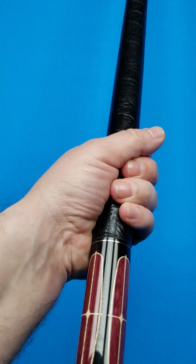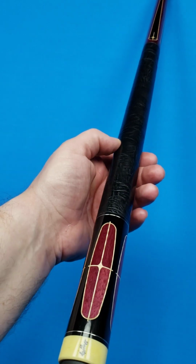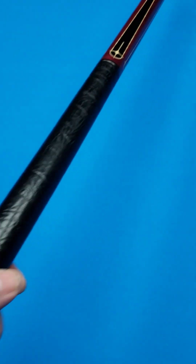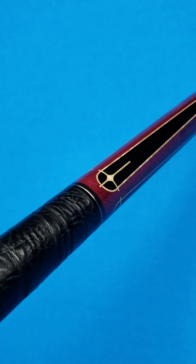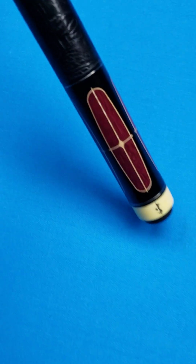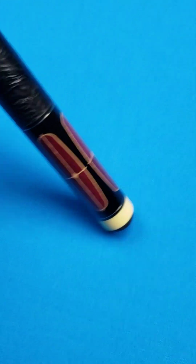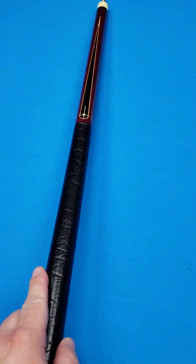I haven't measured it. I would say just right, though. I don't like a real thin cue, and I don't like a big fat baseball bat in my hand. This one's just right. It's got some really neat looking gun sights in there. You've got ebony points, and then you've got these really cool looking gun sight windows in the bottom here. So a lot of work on this cue.